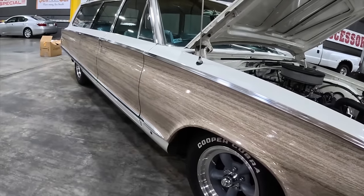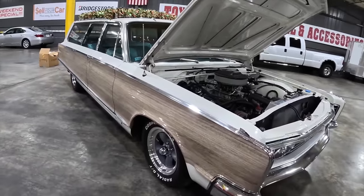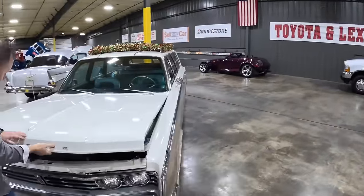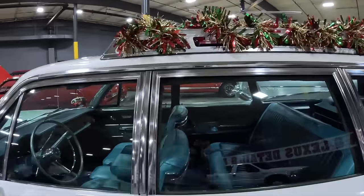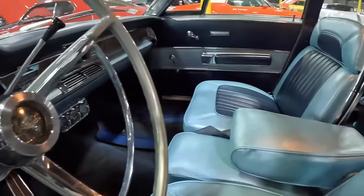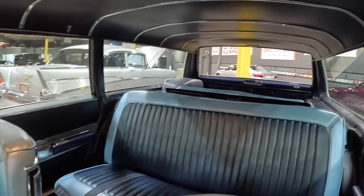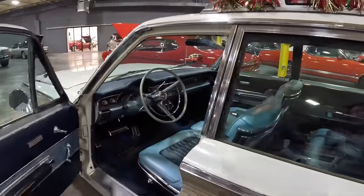There's a brand new wood grain wrap on the side — if they have a station wagon, it gets wood grain. The wrap is done so it appears slightly faded to match the car's character — because this car doesn't have a perfect paint job; it's got rock chips and paint rub-through and fun times and memories. It's got a great stereo, power steering, power brakes, and you can haul everybody — it's a nine-passenger car. Or fold all the seats down and use it like a truck bed.